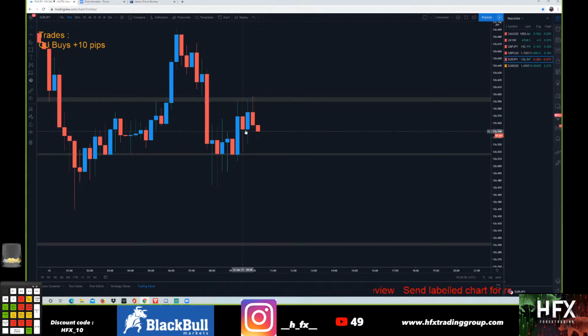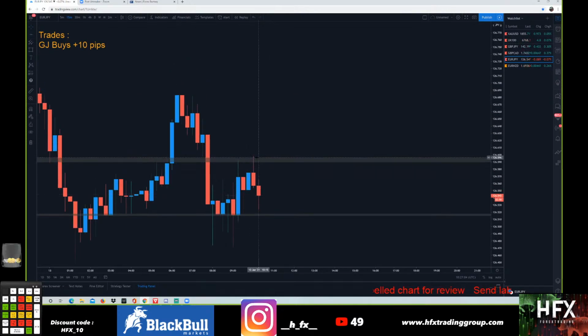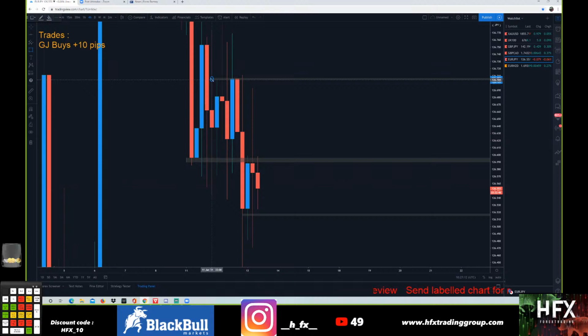Looking on the 15-minute, the smaller time frames, it's just kind of consolidating over here. So it's a bit messy. So either way, it's in this range. I think if it does start to close back above 126,600, then the 4 hour is going to come back in the range, and then it should hit the top of this resistance over here.